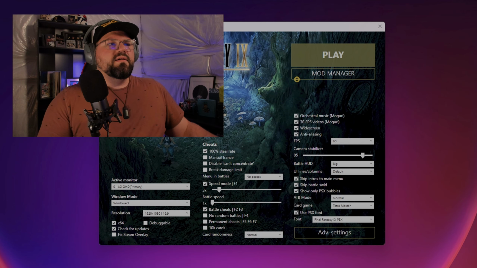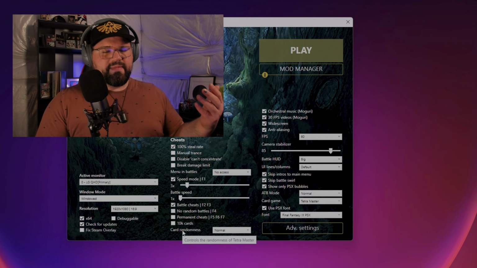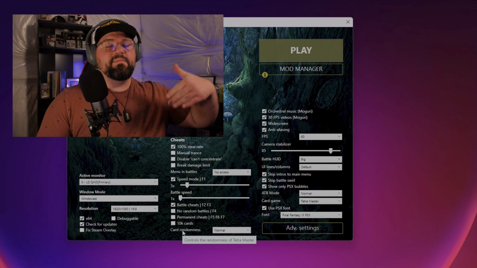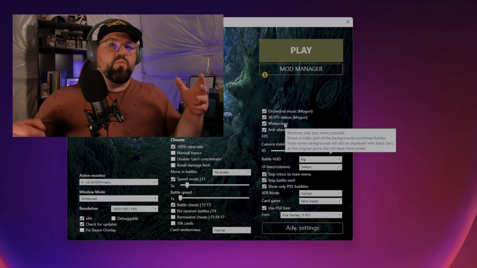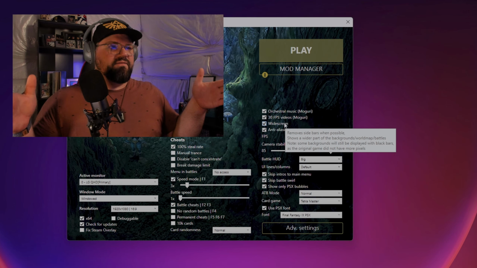configured for my game. Right now I'm running it at 1080p. That's because I'm streaming it right now and I have one monitor, so I like to be able to see my game and my chat at the same time. Some other options, you can select the orchestral music, change the 30 FPS, there's actually a widescreen hack, which is one that I'm using currently for my playthrough.